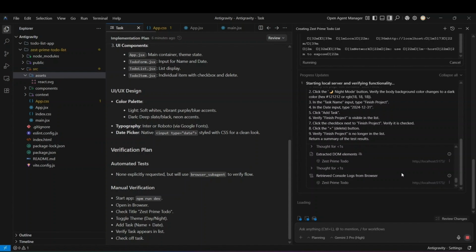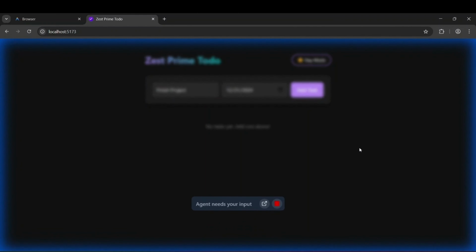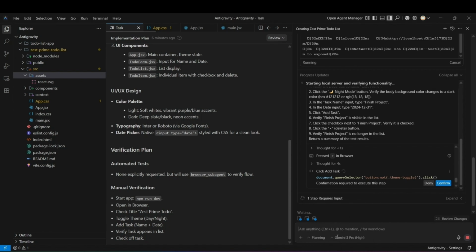Let's look at the development part. How the agent is working: it's still doing a lot of development fixes and validation, and we can see here what it is trying to do. We can see the app is still running in agent mode, and we can see the border color. That indicates the app is currently held by the agent, and it is trying to fix things or do some development. You can see here the agent needs an input. That means it is expecting some confirmation from us. So let's give it.